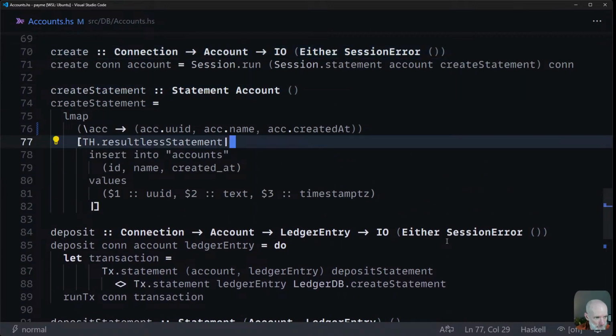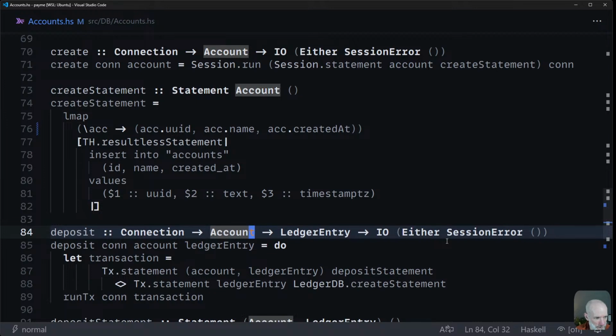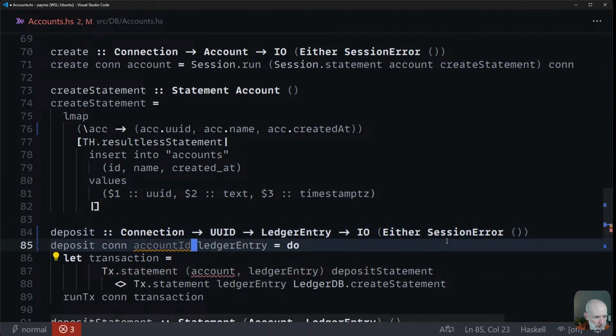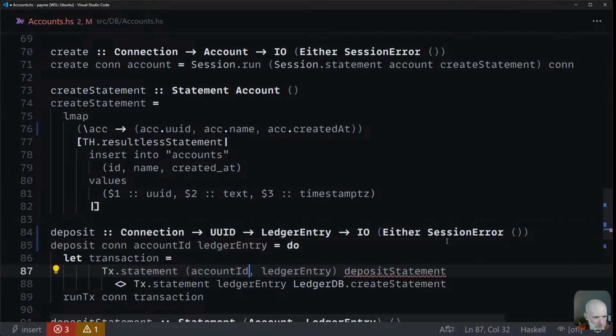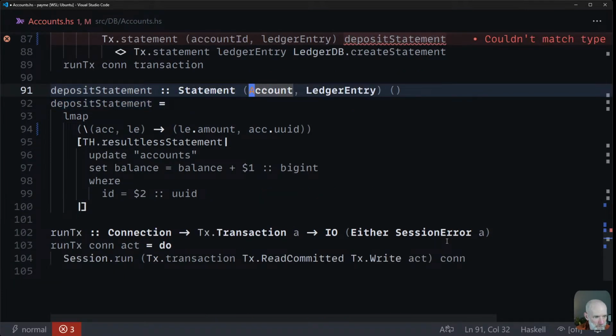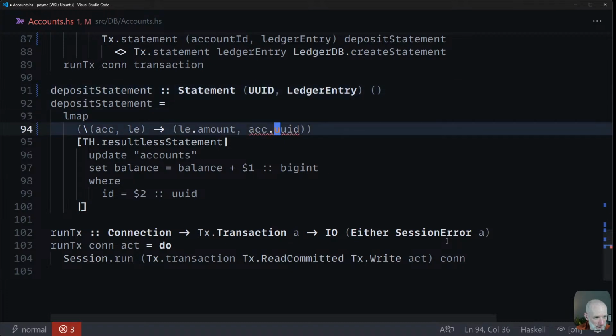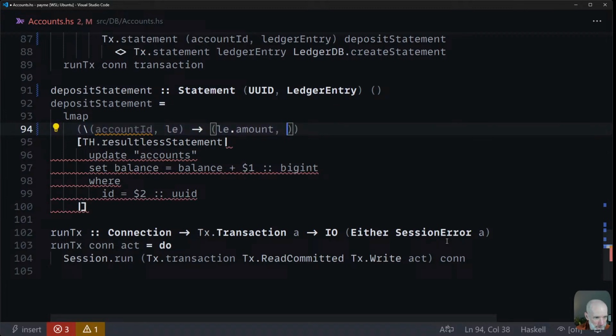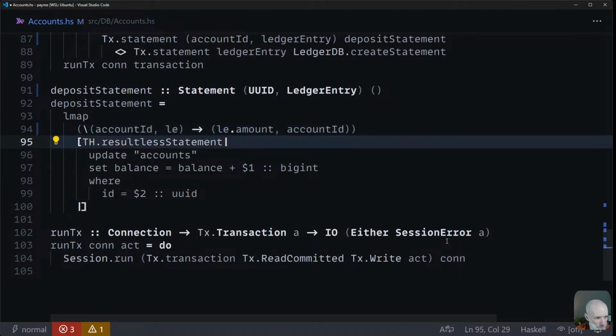So I'm going to change this to be a UID, and this will become account ID, and this will become account ID, and this will become a UID. And this will be account ID, account ID.